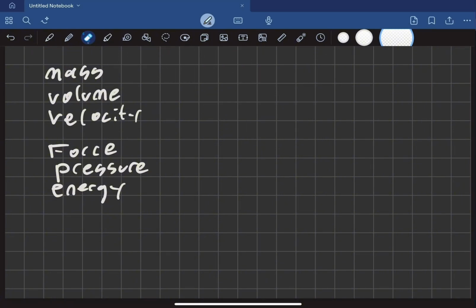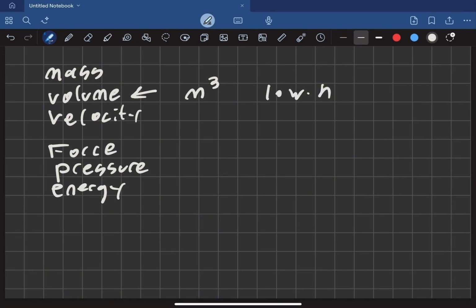The next one has to do with volume, and it's a similar thing. So the SI unit for volume technically would be the meter cubed because the SI unit for length is meters and volume is length times width times height, or just length cubed. So it should be meters cubed, right? But nobody uses that. We always use liters, right? The liter is 0.001 meters cubed. And why is it 0.001 meters cubed?